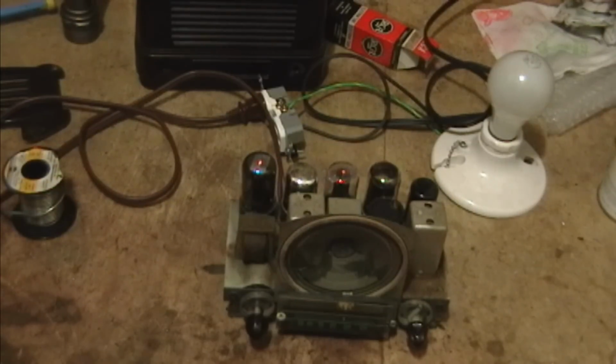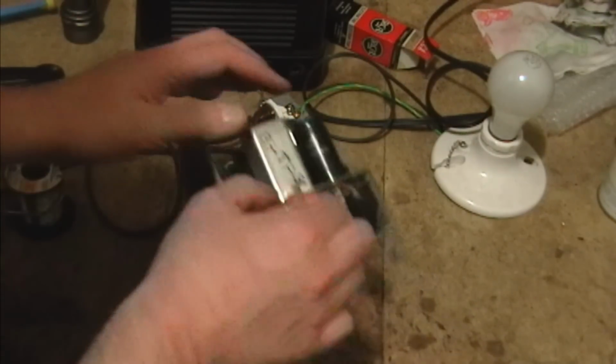57. Alright, cool. So I'm going to clean it up a bit and put it back in the cabinet. And a few final things I would really do if I was going to button this setup and try to resell it is I should put a fuse in there. And I guess that's about it, really.